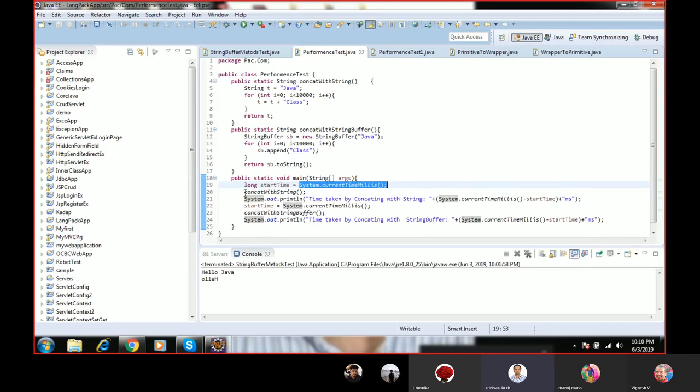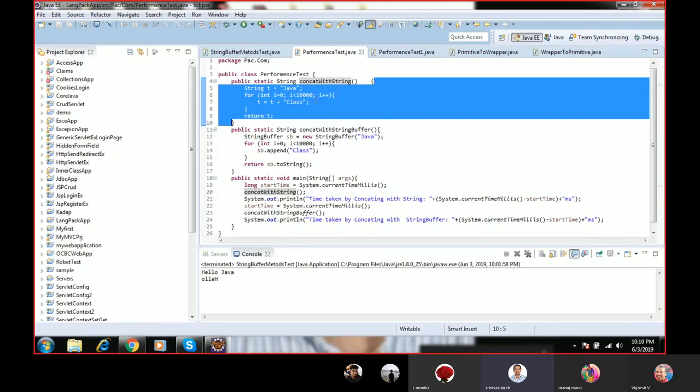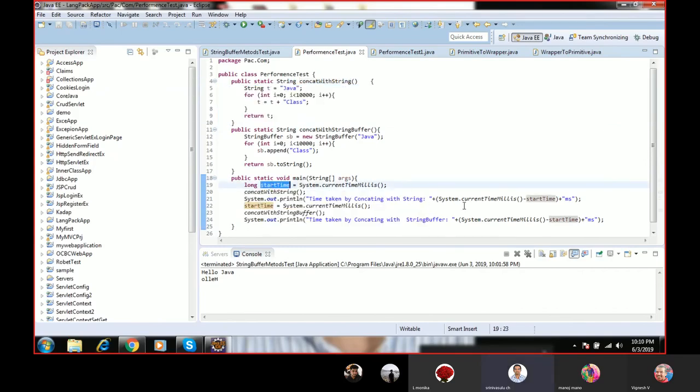And then here I'm calling concat with string. When concat with string is called, this method will concat 10,000 times, and after concatenating 10,000 times, the time taken by concatenating with the string is System.currentTimeMillis minus start time.